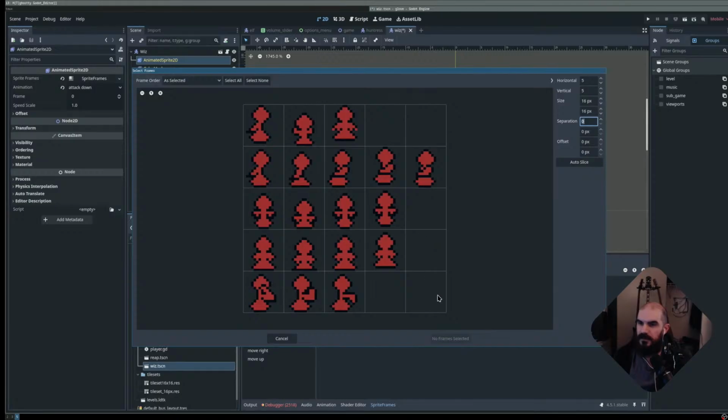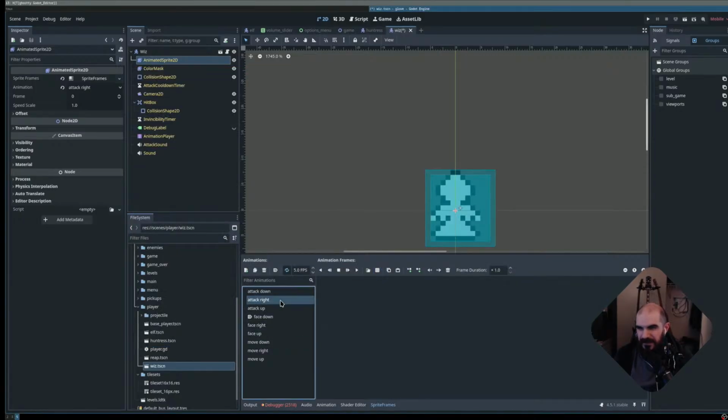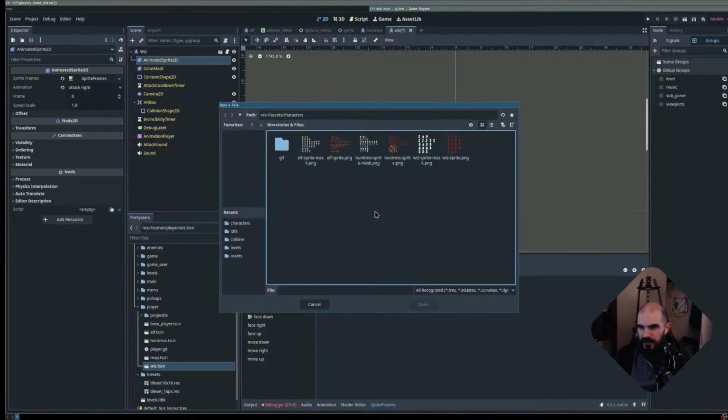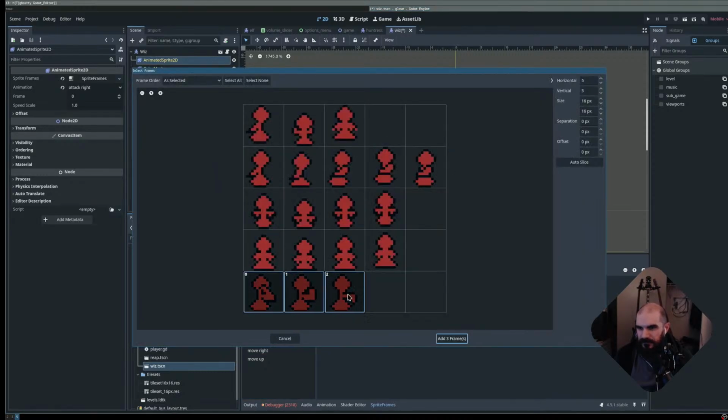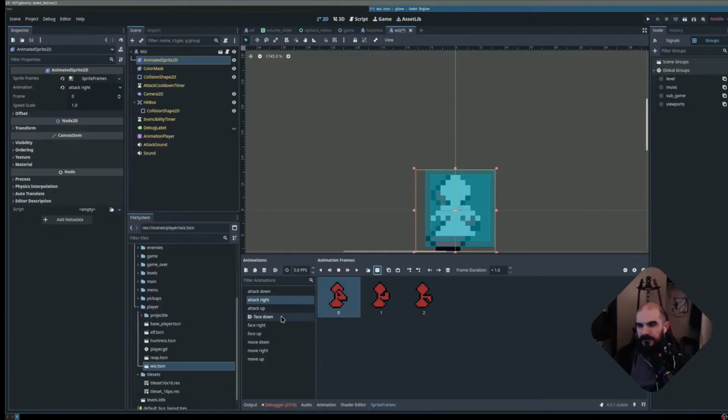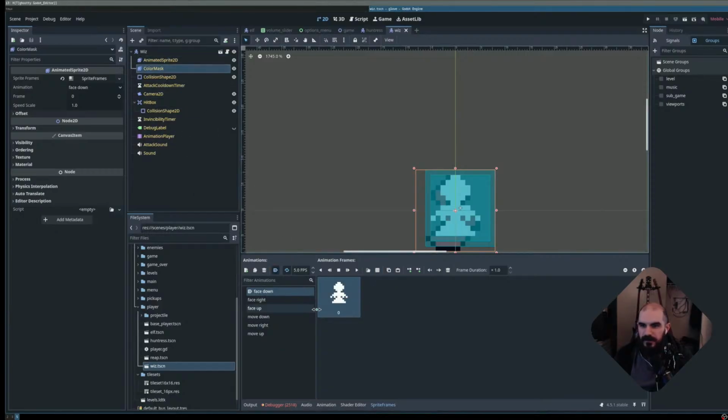16 by 16. We're doing down, which I don't have. I added all those and I don't have. Down, right, up. I have right. I was working on right. And then we go to our color mask.